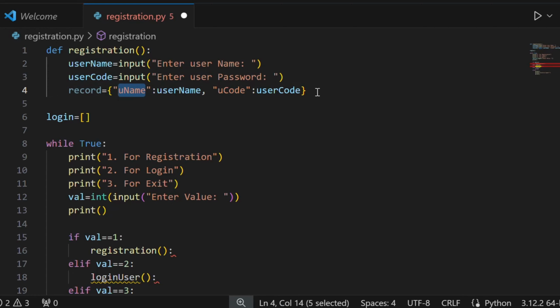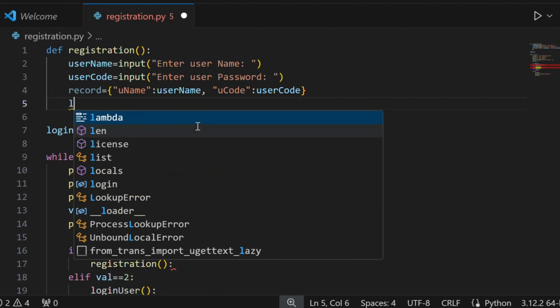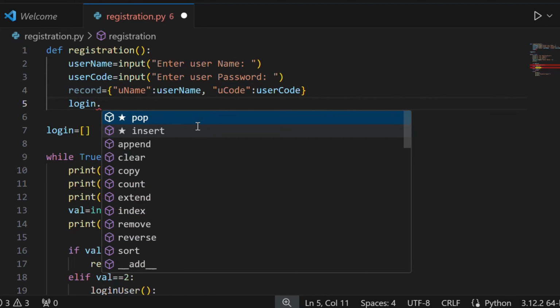Okay, and after it we have to append these values to the login list, because we want to store this data or information inside our list with the name login. So here I will use login, and after it a dot, and then the append function.